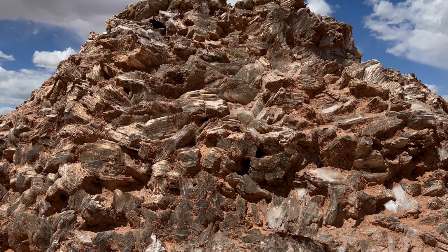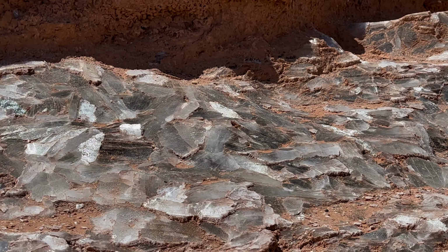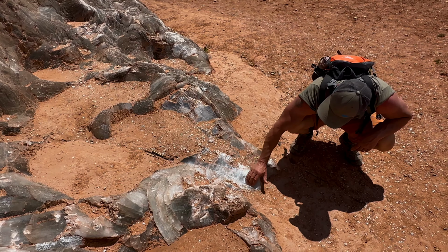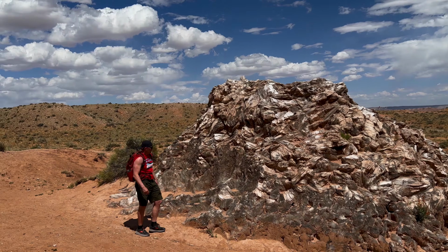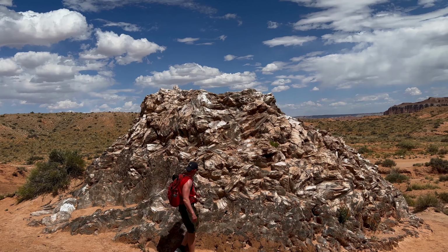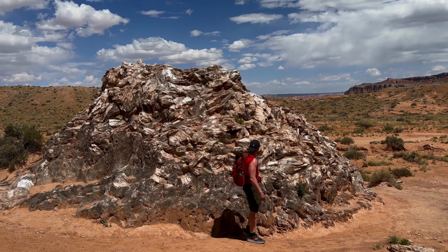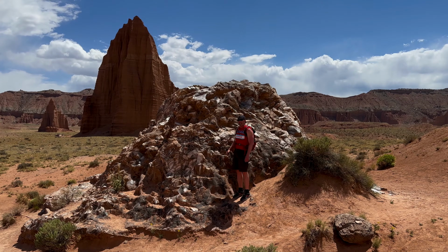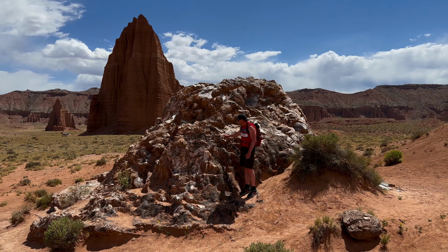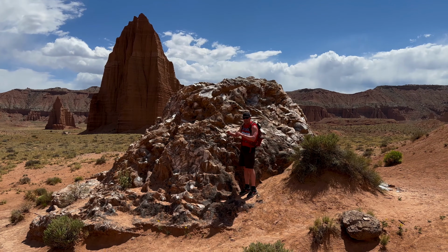The Glass Mountain was totally unexpected for us. It resembled a fine piece of art standing 15 feet tall, alone in the desert. Look at this puppy. This is stop number 3. We're at Glass Mountain here. We're expecting something a lot larger. It's small, but it makes up for its lack of size and beauty. What a unique formation. Standing here all by itself in the middle of the national park.